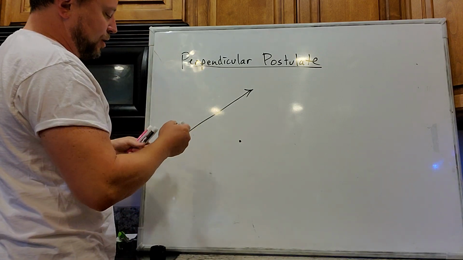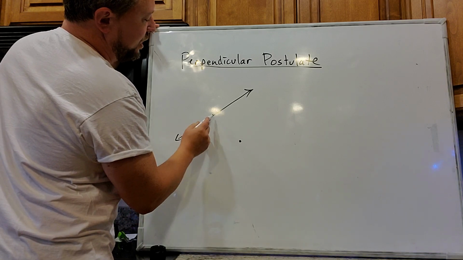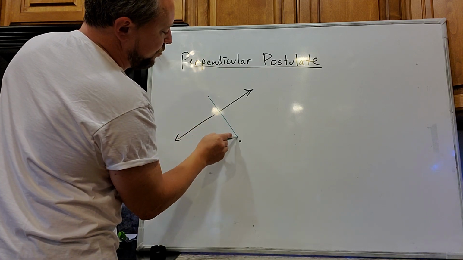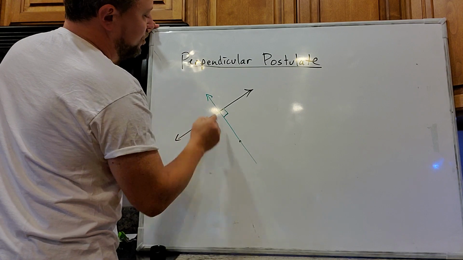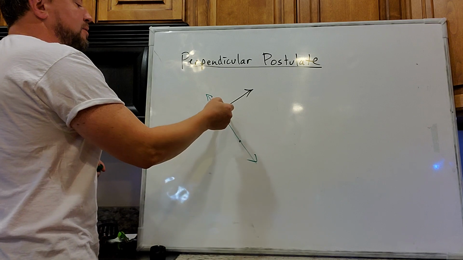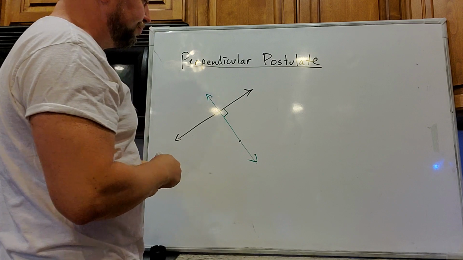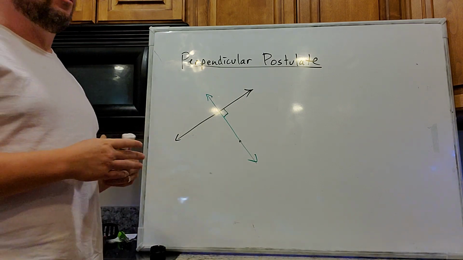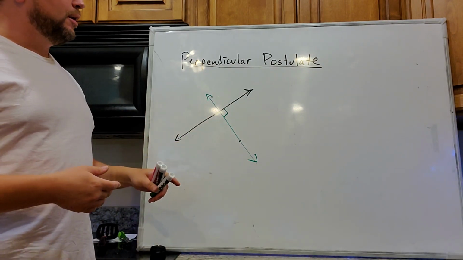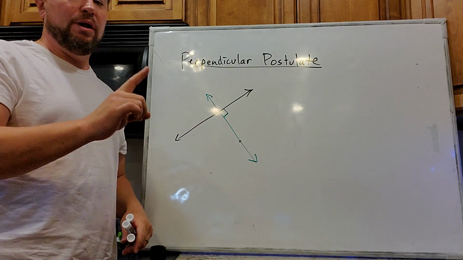Here, I'll draw it in a different color. There's one and only one line that we could draw that goes through that point, yet will stay perpendicular to this line. Remember, to be perpendicular means they should form a right angle. So there's the one and only one line I'd be able to draw that went through that point, yet stayed at a 90-degree angle to that line. That's really only useful for when you're constructing your own drawings. If you want to make a line perpendicular to this line going through that point, there's only going to be one line that exists.